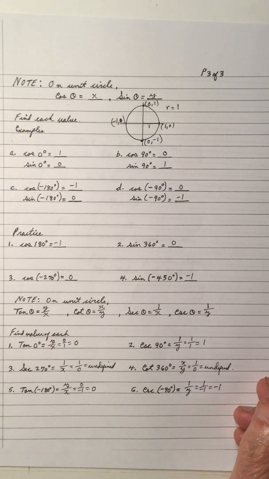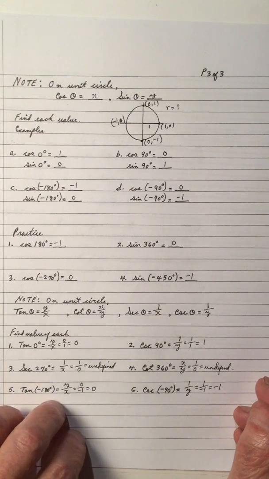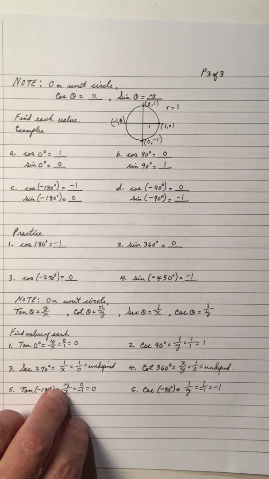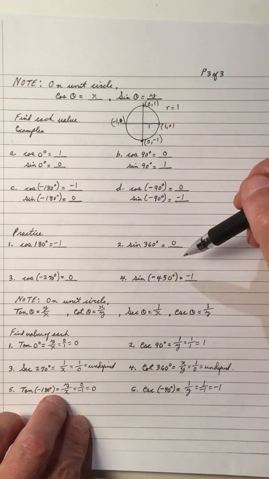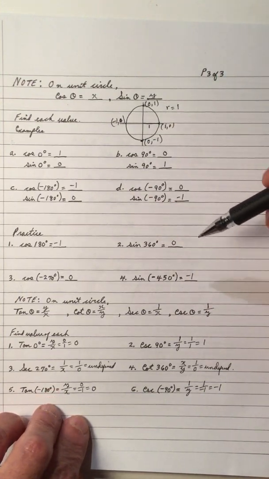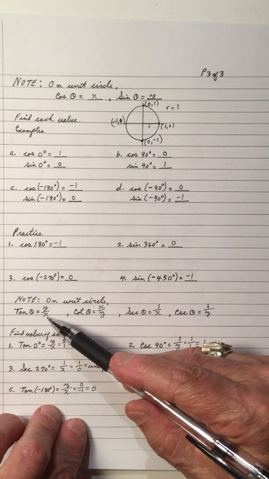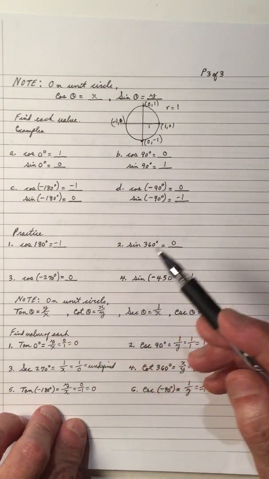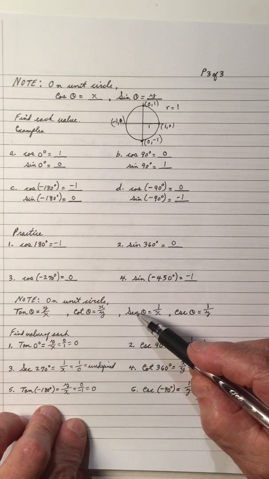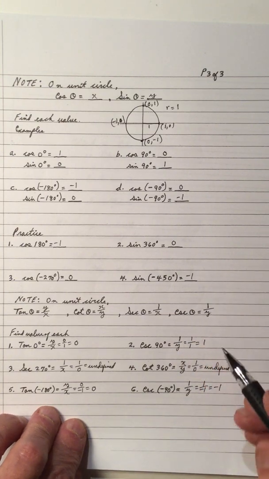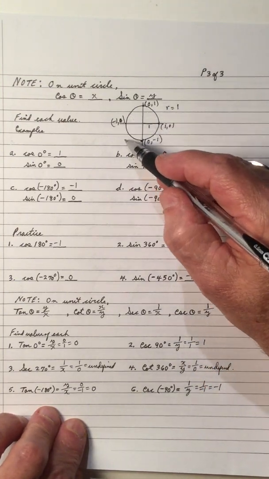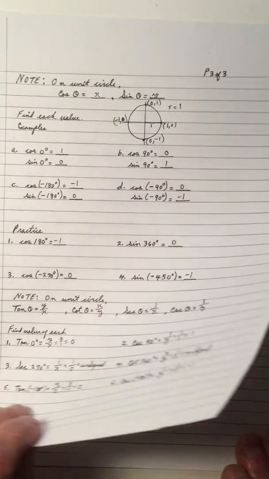So that's going over the quadrantal angles, an angle that ends up on one of the axes, x-axis or y-axis. And again, everything is memorized and learned. Cos is x, sine is y, tan is y over x, cot is x over y, secant is the reciprocal of cos, which is 1 over x, cosecant is the reciprocal of sine, which is 1 over y. And you have this circle memorized.